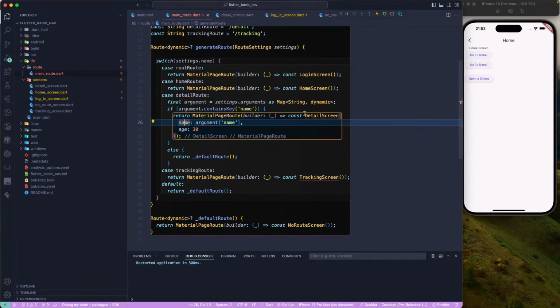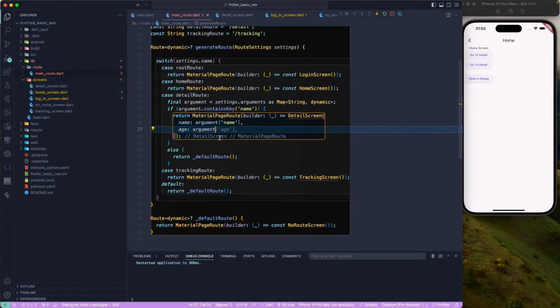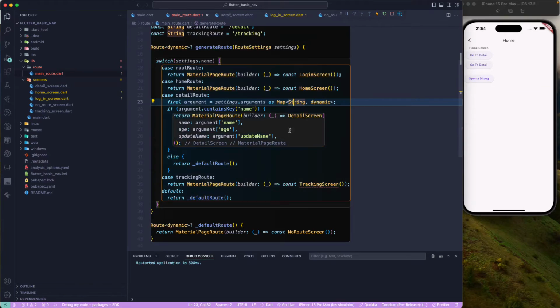So I need to remove this particular const from here, and then this will be the argument, and we need to pass in the age. And then finally we have the updated name, so we also need to pass in that particular function callback over here, which is the updated name.